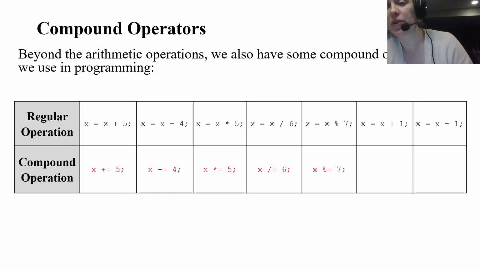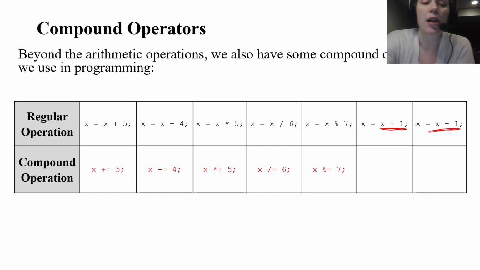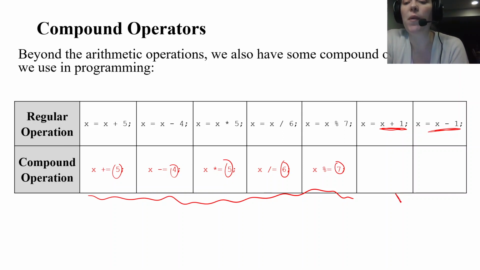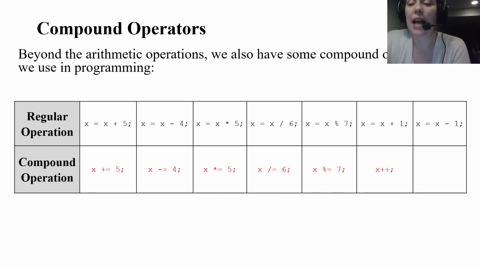And then these last two. These are special cases where if we want to take the value of x and add 1 or subtract 1. So specifically adding 1 or subtracting 1. These other compound operations you can do with any number over here. Okay, it doesn't have to be these numbers. You can do it with any number. But specifically these last two, this is when you want to add 1 or subtract 1. These compound operators, to add 1, you do x plus plus, or to subtract 1, you do x minus minus. Okay. And those are specifically adding 1 to x or subtracting 1 from x. Okay. And x is just a variable. You can use any identifier for that.